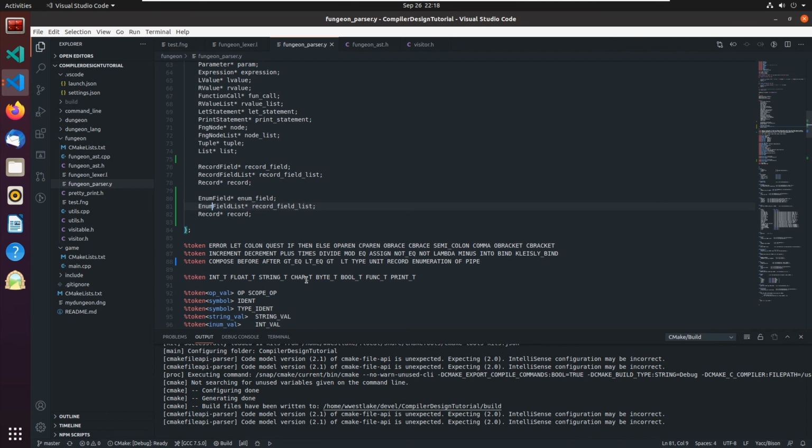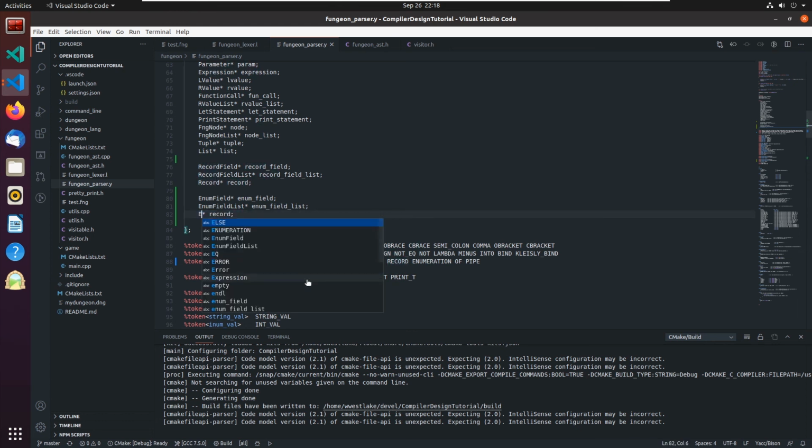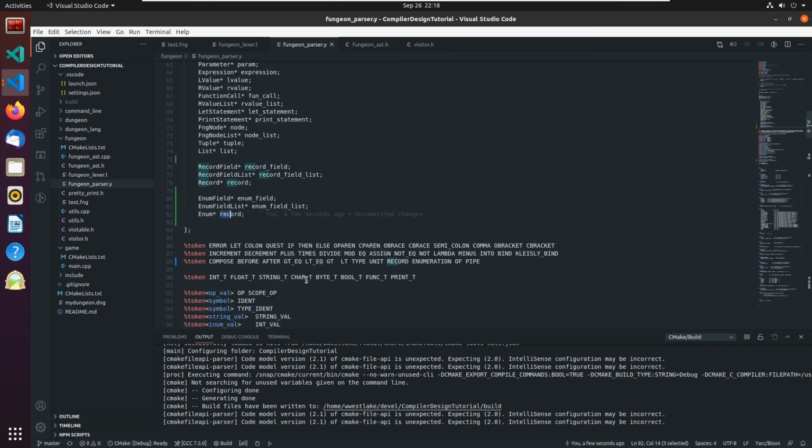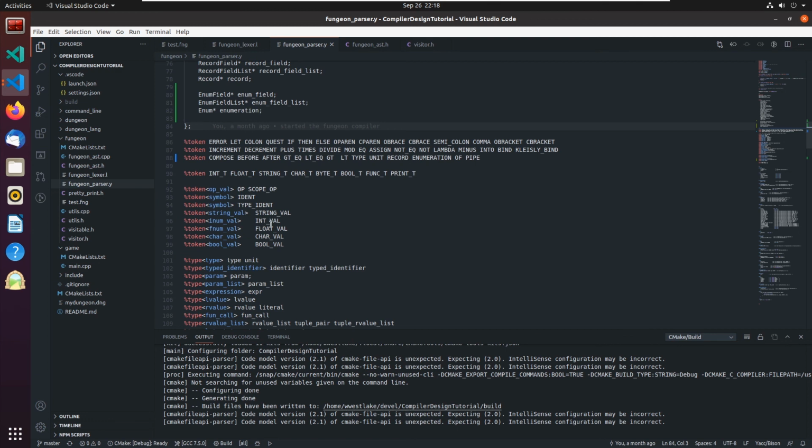An enum field list is going to be an enum field list, and this will be an enum pointer. And because enum is a keyword, I'm going to call this enumeration here. So we've got those in place.